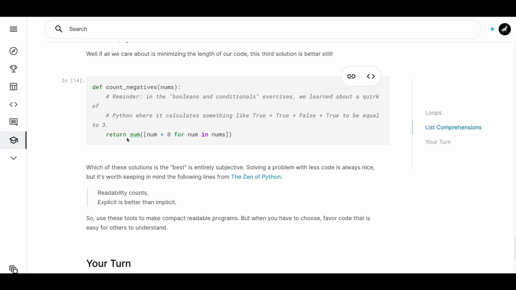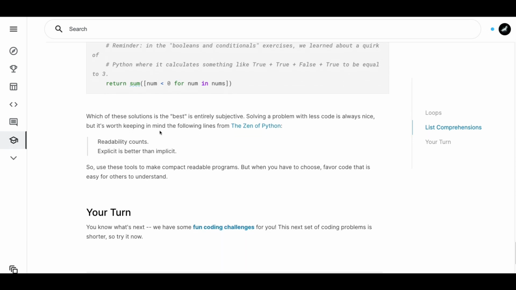So you can keep on doing this kind of stuff, but there is one important thing you have to remember from the Zen of Python. Readability counts, explicit is better than implicit. See, these two are trade-offs. You can be as implicit as possible, but your readability might suffer.